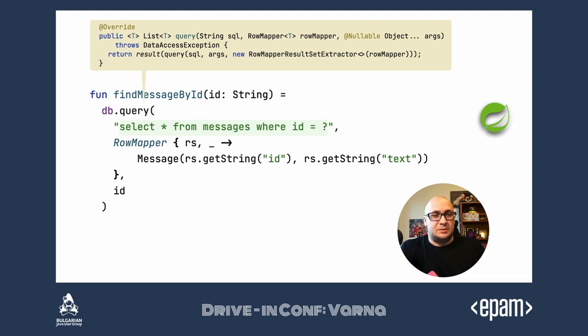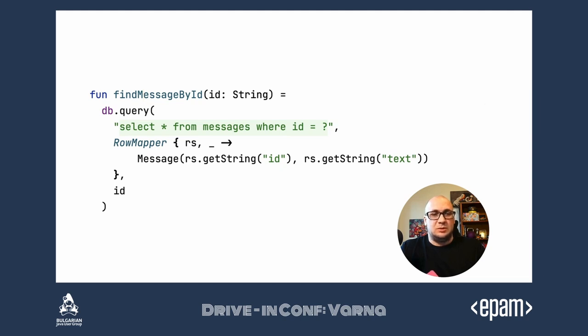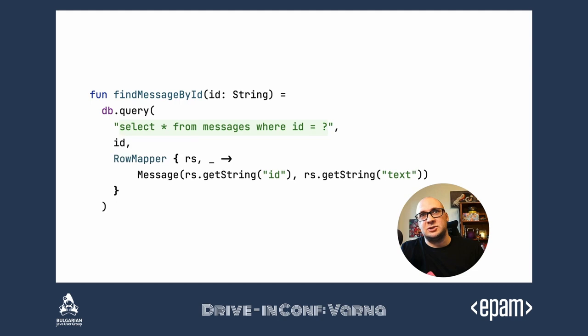But when we use Kotlin, we can actually switch the place of the parameters to have the lambda in the last position. It's not possible in Java because varargs should be in the last position in the method signature. But in Kotlin, we can do that. And this allows us a few interesting things.